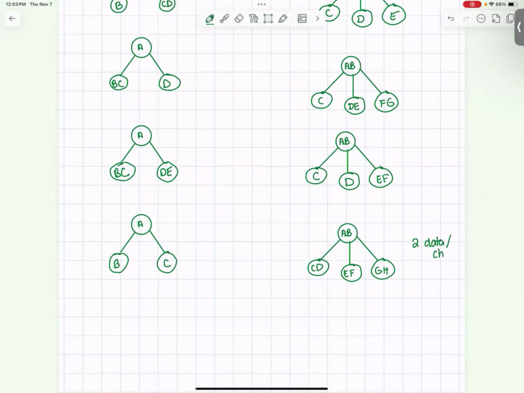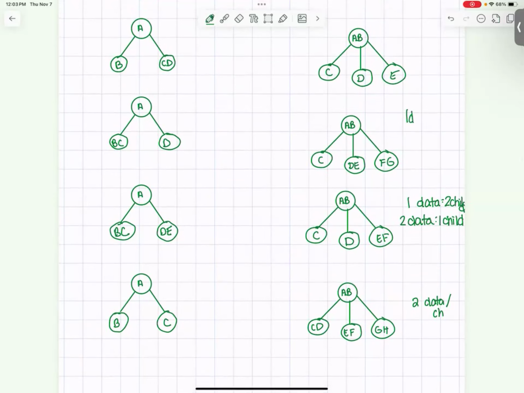This is 1 data, 2 children, and 2 data, 1 child. This is 1 data, 1 child, 2 data, 2 child, and this is 1 data per child.